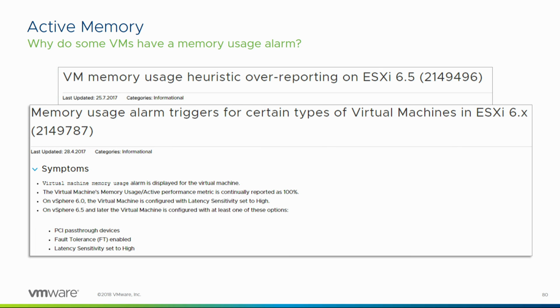There was actually one guy in Las Vegas who raised his arm, but he ran away before I could get to him. So the point is, it was intended as an entitlement metric, right? We wanted to know what we can potentially recover based on having no visibility into the guest, and then all of a sudden we create alarms for it, we plaster it on the UI, and people think it is the same as in-guest stats. Mea culpa, a little bit our fault. What will happen is that this alarm will most likely just be disabled by default, because really it doesn't quite provide the benefit it should.